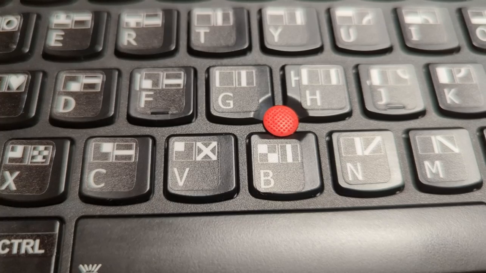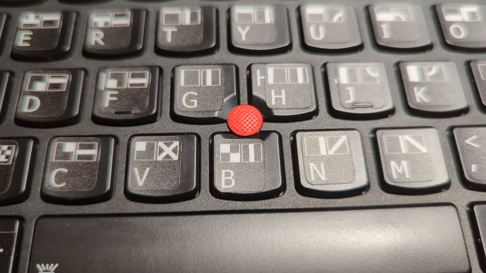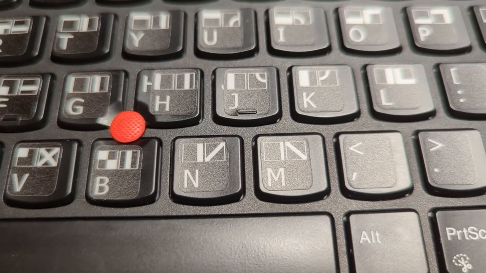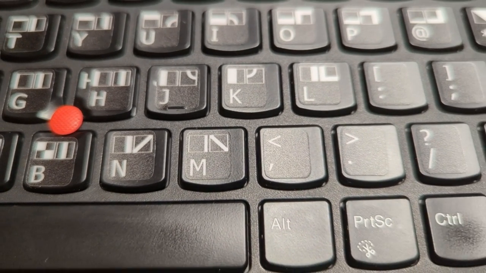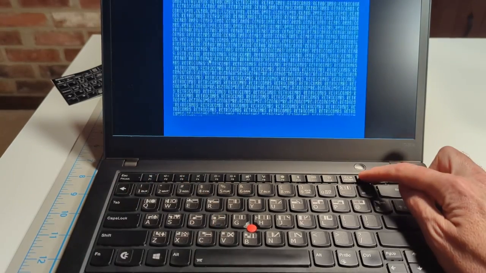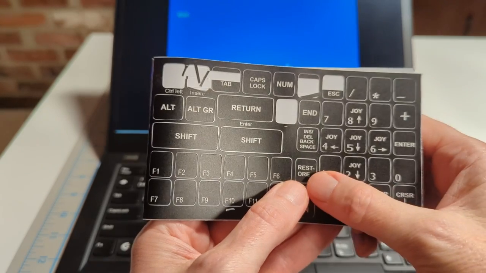In the end, I love the look of the keyboard with the black and white keys matching the black and white keys on the ThinkPad. But more importantly, the labels remind me which number keys are which colors now and which keys produce ASCII characters. Very handy when you're programming in BASIC, which is primarily the programming language I'm using. I've even labeled non-standard keys run, stop, and restore to match the emulator. It's a great solution that makes using the XEMU emulator and other Commodore emulators such as Vice more productive, fun, and enjoyable. So let's talk about the XEMU emulator.